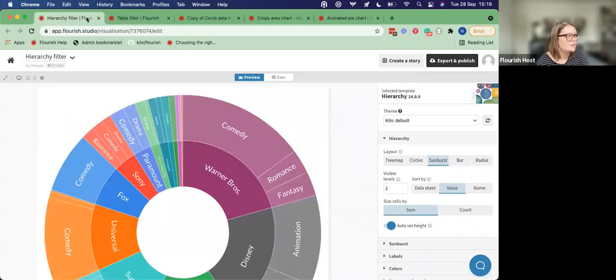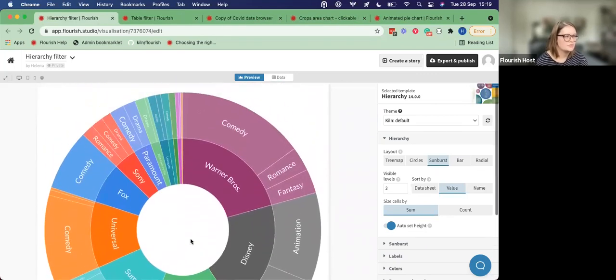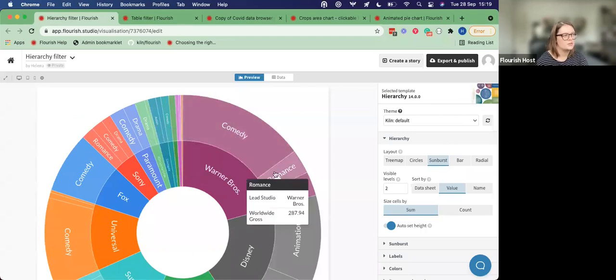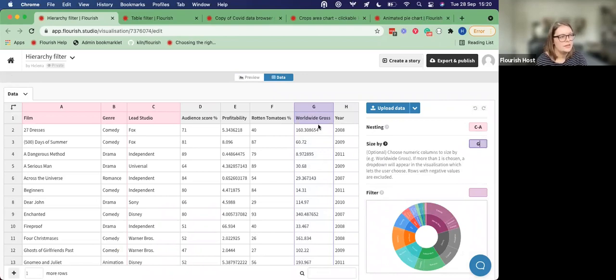Very similarly in the hierarchy template, so this one's where we've got nested levels of data, where these different parts of my sunburst here are being sized by a particular value column. If I go to my data tab here, you can see I've just got the single column bound to size by for now. But like the pictogram, I can actually add multiple columns to this size by binding in order to create a filter out of them.